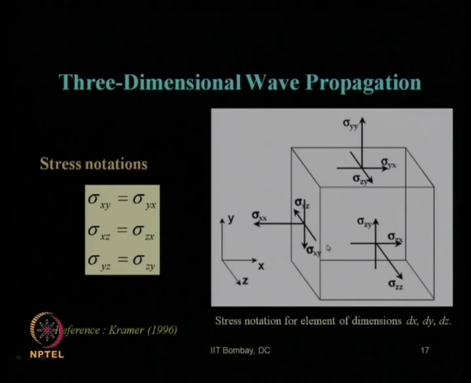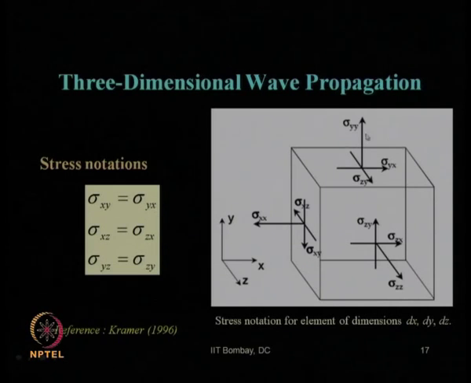sigma zz, and the shear stresses like sigma xy. This indicates, as we know, that the first subscript indicates the plane, the second one indicates in which direction it acts. So, sigma xy means it is acting on the x plane in the y direction. This is sigma xz, in the x plane again, but in the z direction. So, these two are the shear stresses. Again, on this face, we can have sigma yx, sigma zy. So, this is actually sigma yz it should be, that is on the y plane in the z direction.